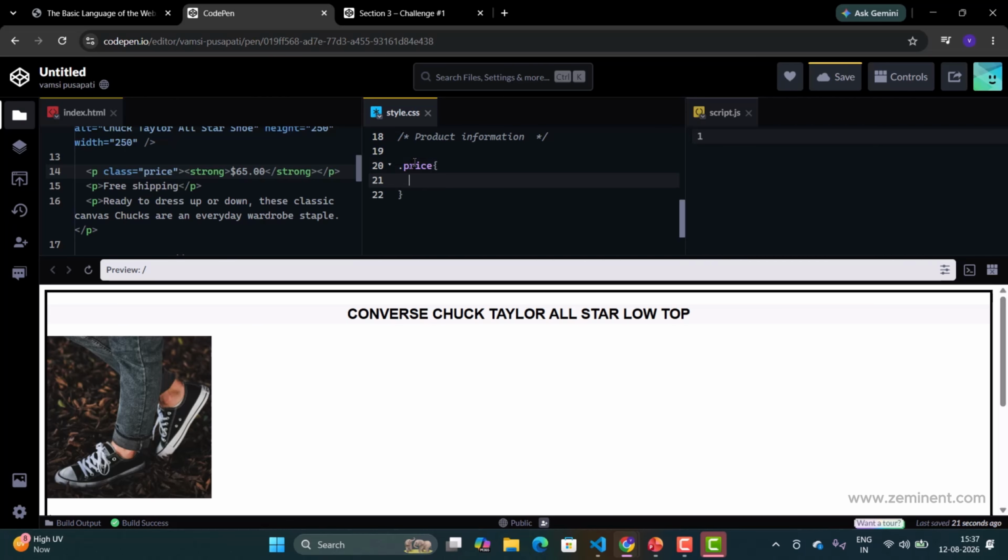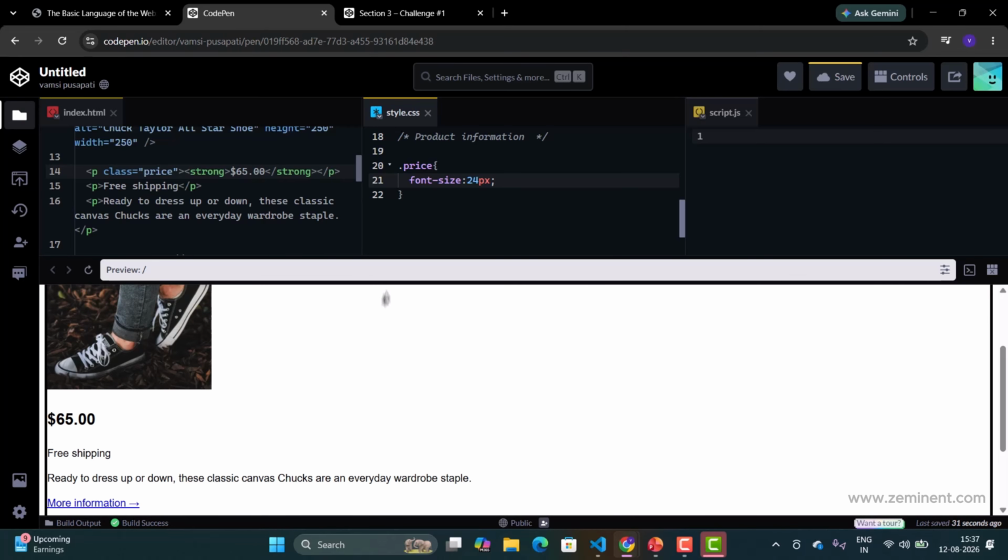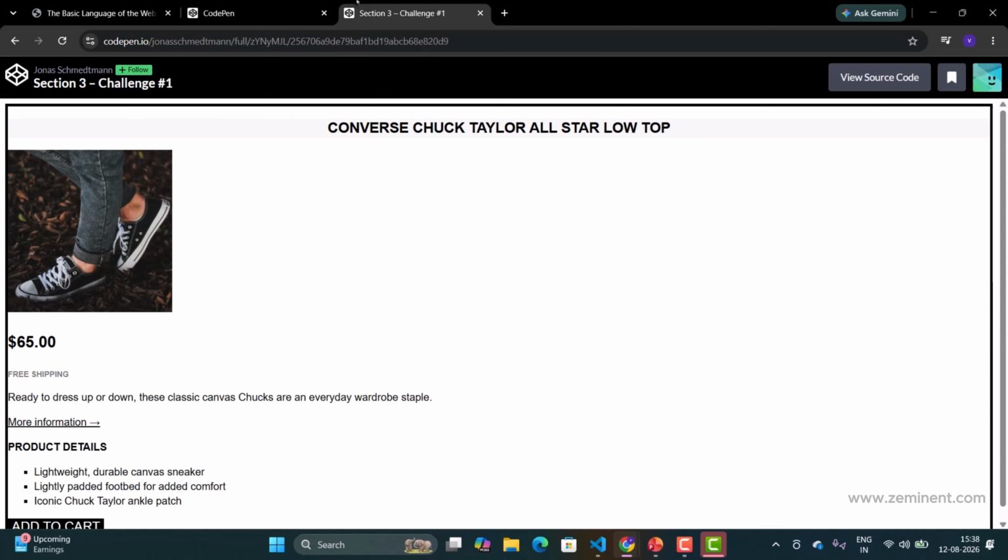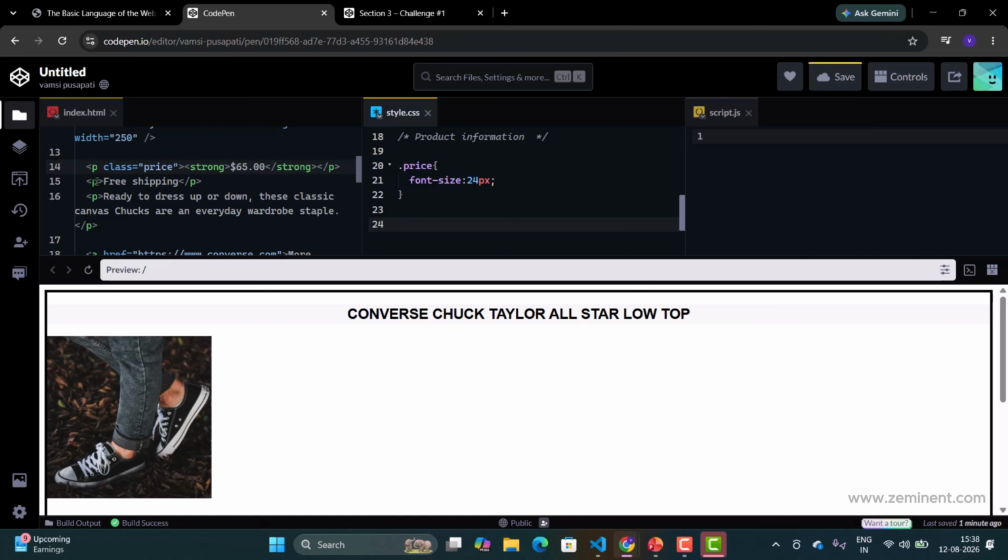But for the price, I'm giving the font size somewhat bigger, 24 pixels. Okay, it's big now. And here we have a small free shipping label, class for this also, shipping.